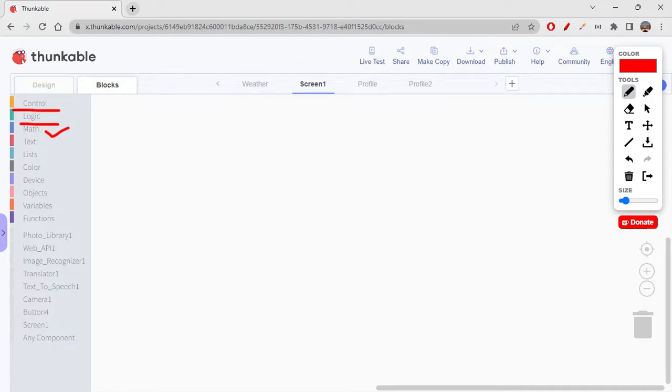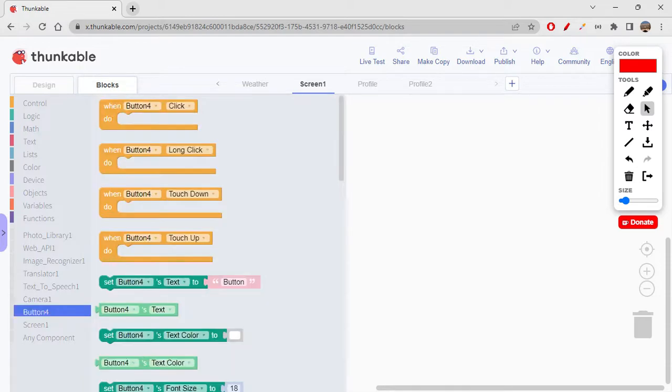But let's understand this for a component. For any component over here, you have some blocks which are in dark green color, some in light green color, and some in orange color. Let's see and understand what those blocks mean. I'll quickly click on this button to show you. So here we are. You can see there are four blocks over here.